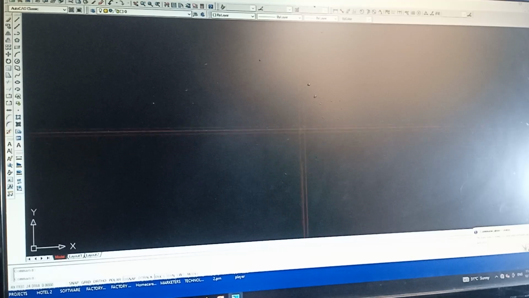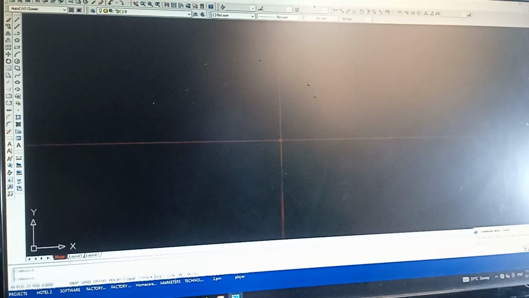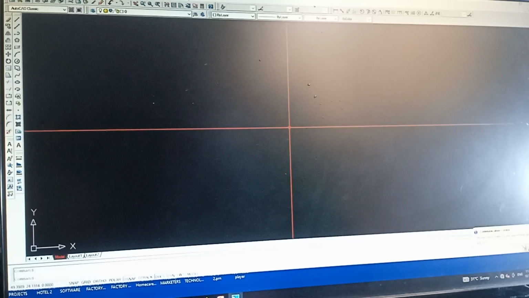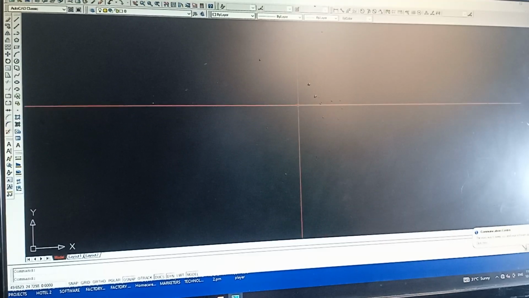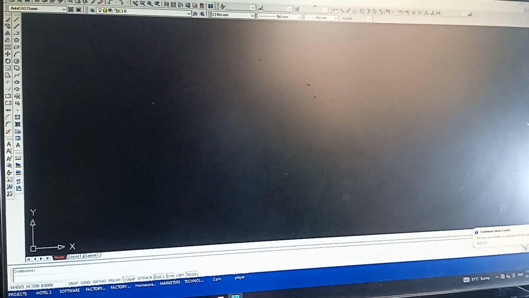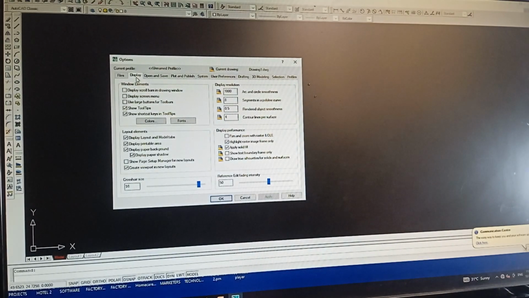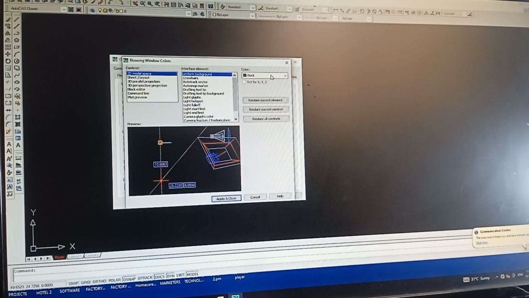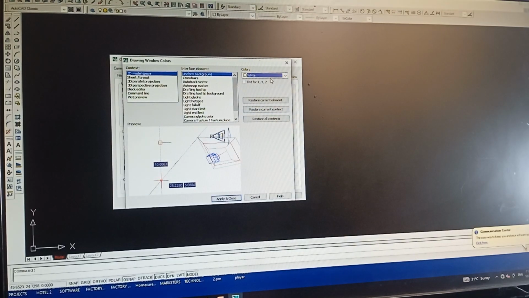But let's assume I am not comfortable with it. I want it white and I want the size not to be too big. Now watch. We revert back to the original. I'll go back to Options again. You go back to your Options, click on your Display, go back to Colors, and in your colors you click here. We can go back to our white. You understand me? This is the background. This is not where we are working on. We'll go back. This one is black.